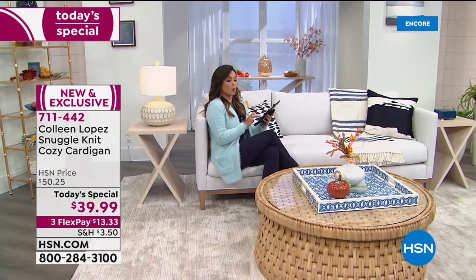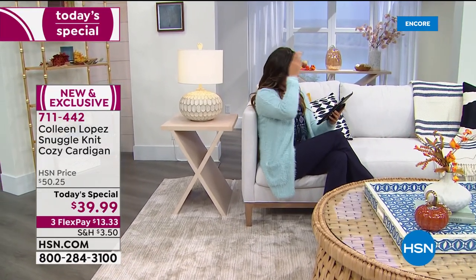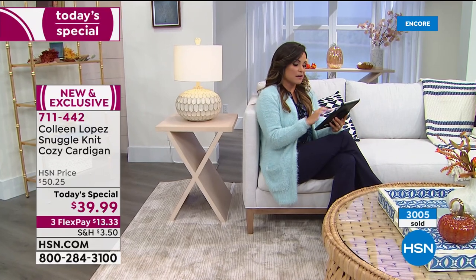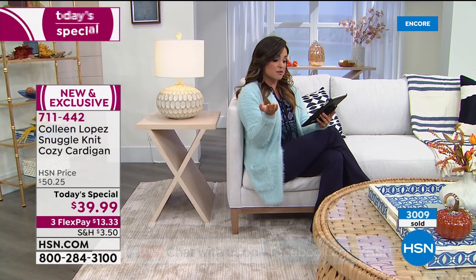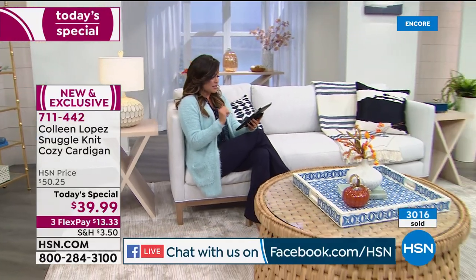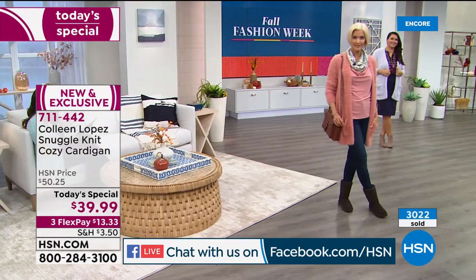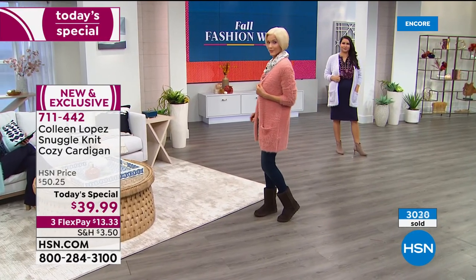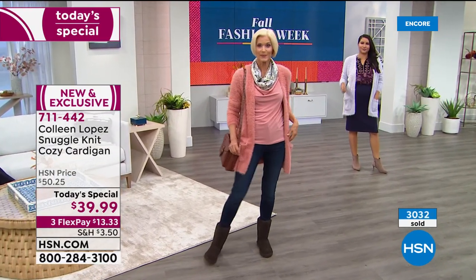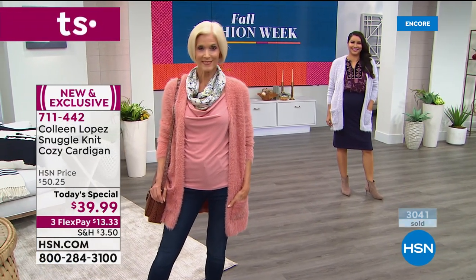On Facebook, Gail picked up four — lilac, wine, blue, and black. She's shopping! A lot of ladies here are picking these up as gifts. Dorothy ordered the antique rose for her daughter. Sarah is getting one for her mom and trying to decide on a color. So many of you are gifting this — and with how stretchy, soft, cuddly, and forgiving it is, it really does make a great gift idea.